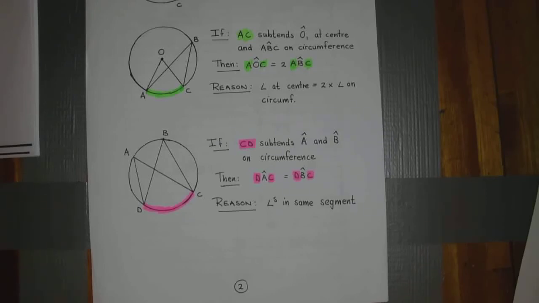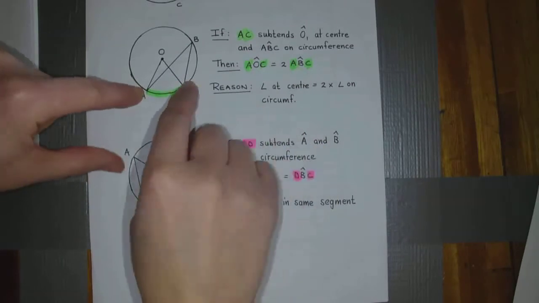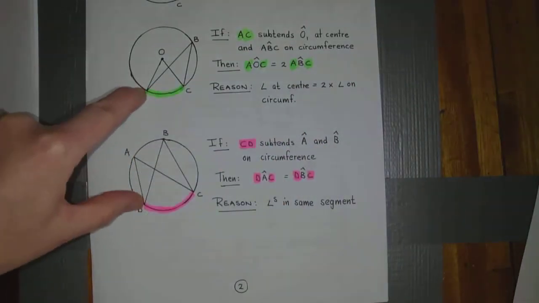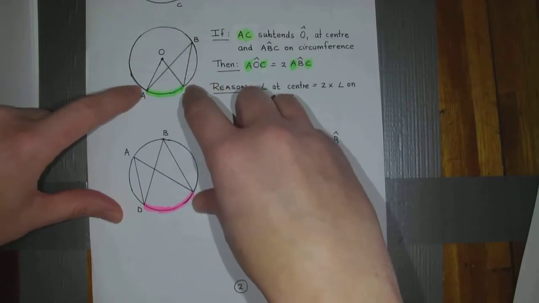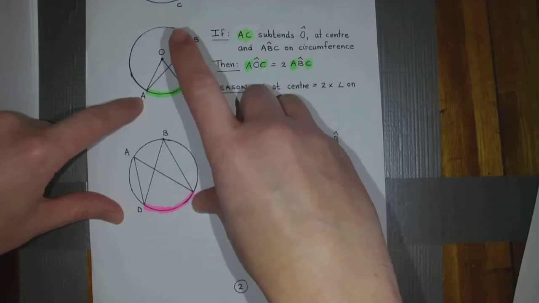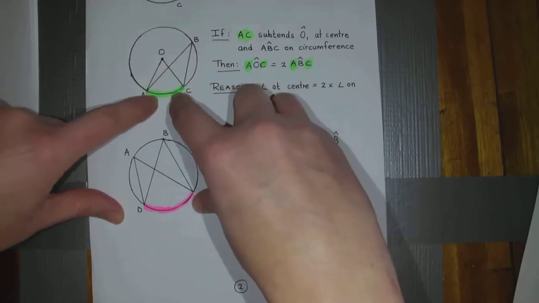I always say to people, put your fingers on the edges. Follow it, come back, follow it again, come back. So what you want to do is you put your fingers, and this is not a chord, as you can see, this is an arc, but it doesn't matter. It really doesn't matter if there's a chord there or if it's the arc. So I've highlighted that arc, AC. The lines that form angle O go from A to O, and from C to O. So that means angle O is being subtended by AC.